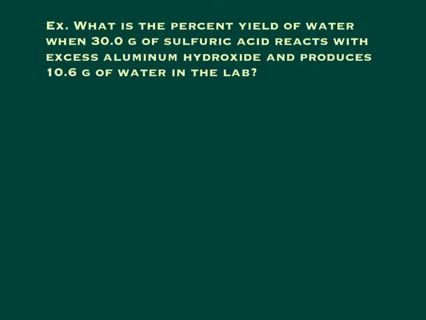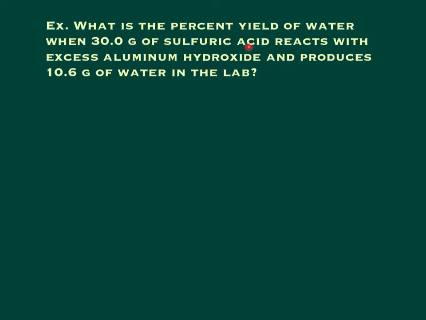Here's a practice problem that involves percent yield. Now the problem is you have to look at the question and see what it's asking for. It is asking for percent yield of water. That's the first thing it's asking for. It gives you some other information that's kind of helpful in here too.